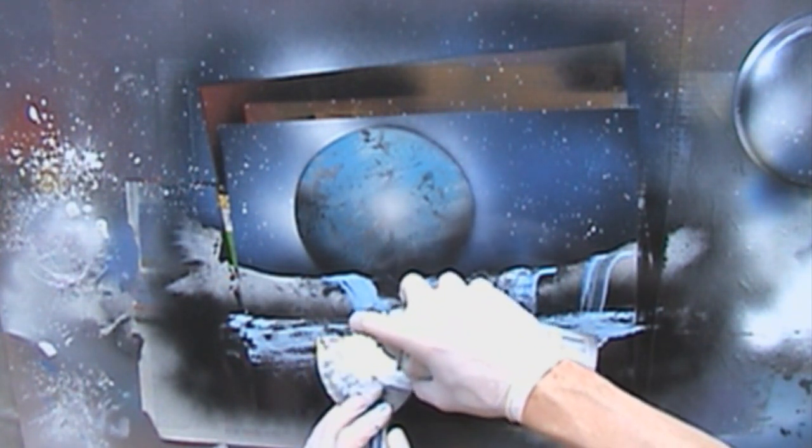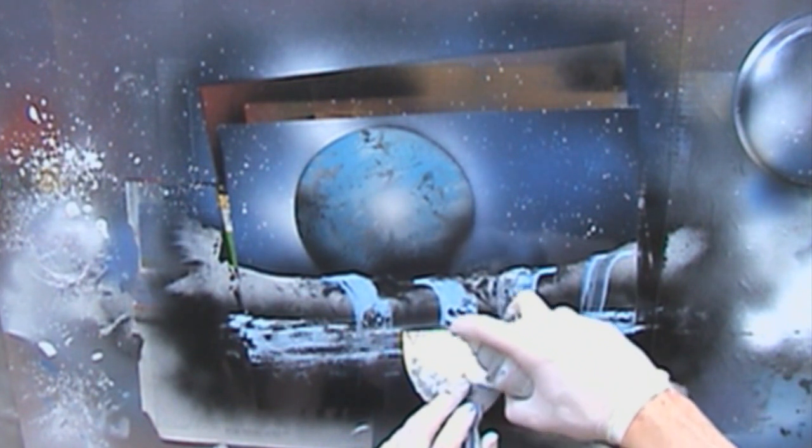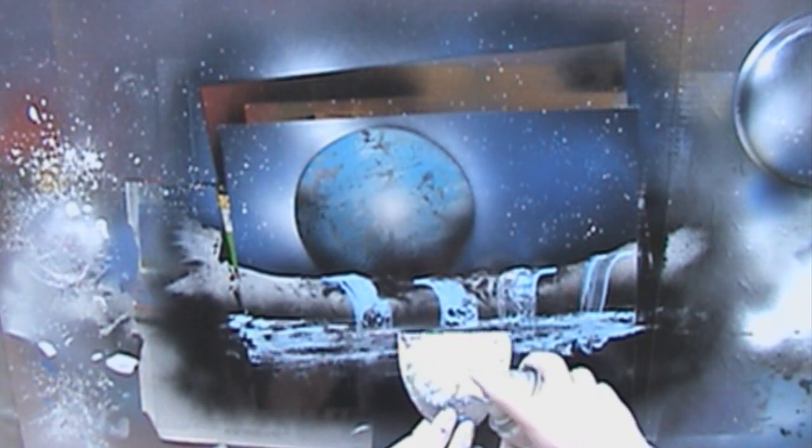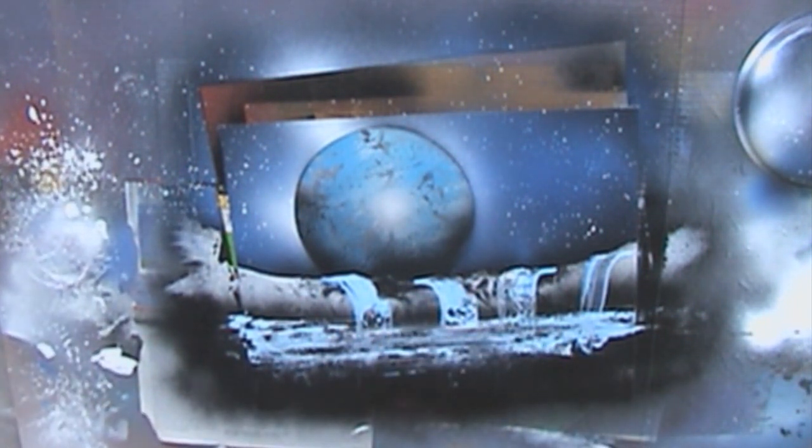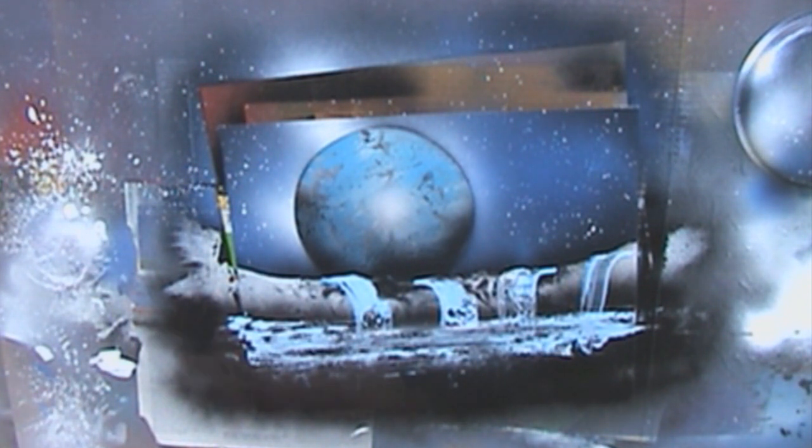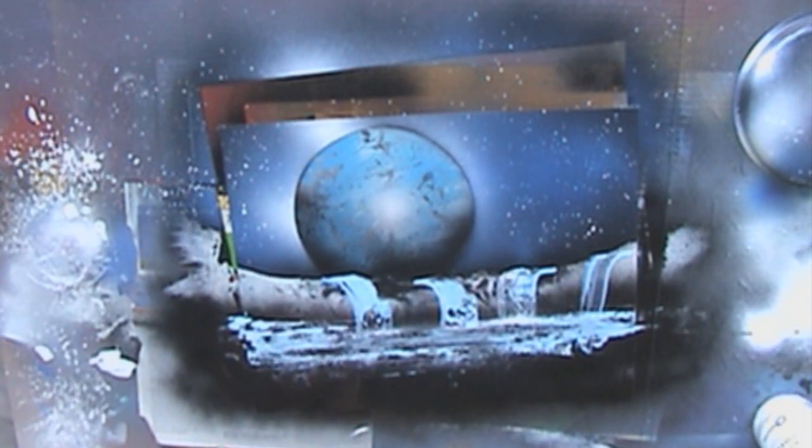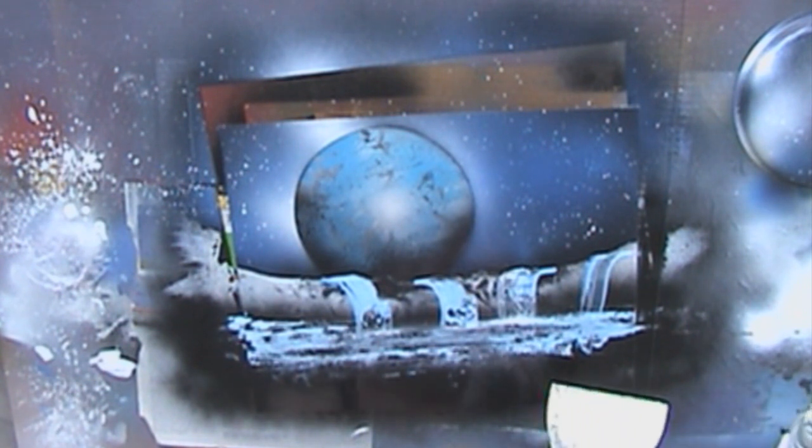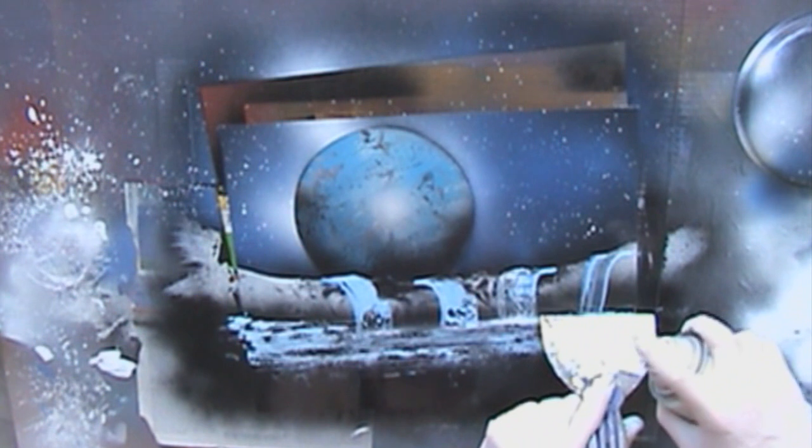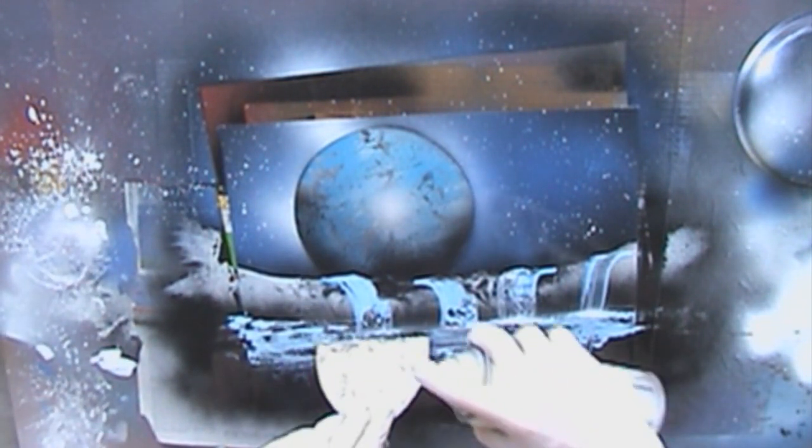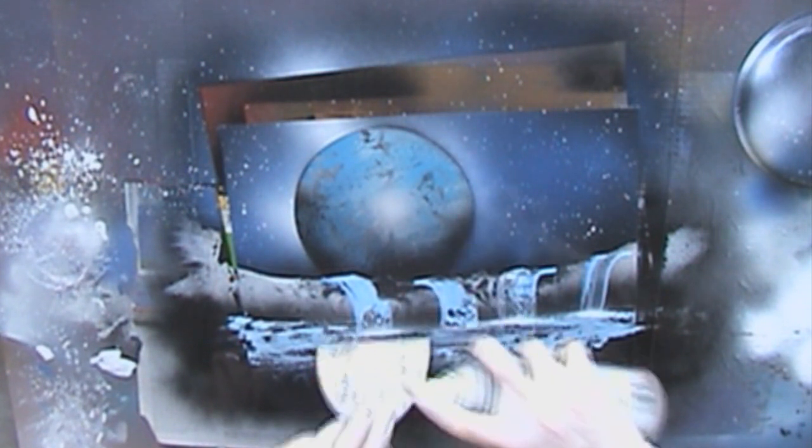Pull up the base of my waterfall. I'm going to be spraying mostly on the putty knife here, just to make it look like there's a little bit of mist there. Every time you spray on your straight edge, you'll get a little bit of buildup. All you got to do is just wipe that off. I'm not going to wipe it off over my painting, because I don't want it screwing up my painting. So when I said mostly spray on the straight edge, I lied because it wasn't leaving very much. So I'm actually spraying quite a bit on the poster board. That line's just to create that definitive line in there to make it look like it's sitting on the surface of the water. So I'm going to actually go back over this one.